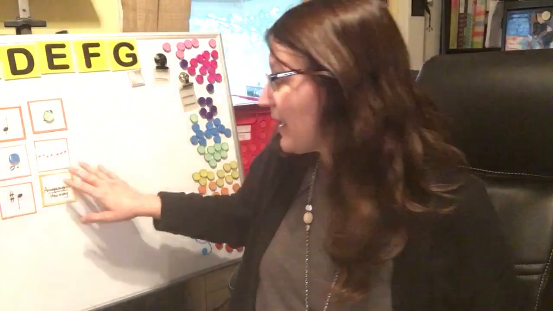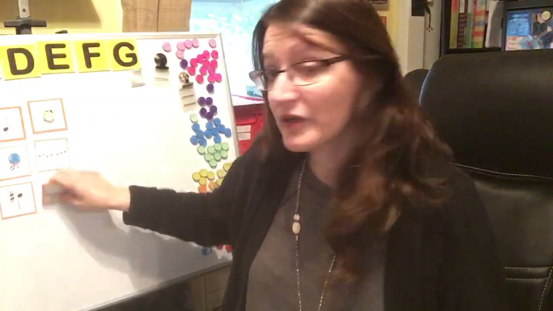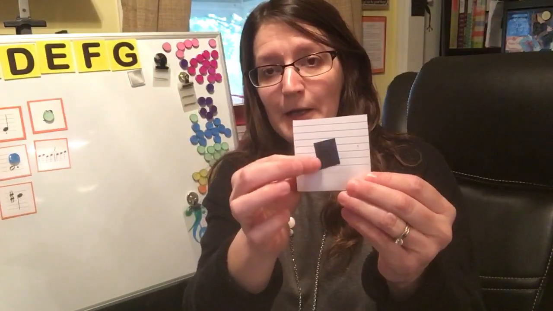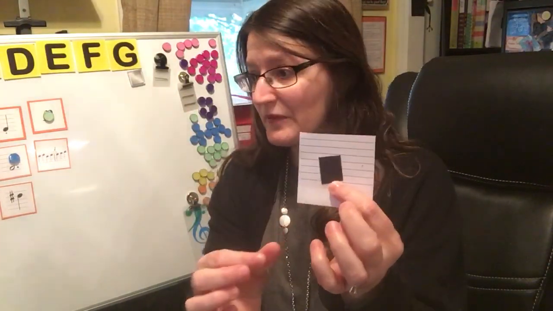So you can make your own cards. I have really thin magnetic tape on the back of these. It just comes in a roll like Scotch tape. Walmart.com is the best place to find that stuff online. I'm not sure what's available right now and how things are working, but if you can get it delivered or get it for pickup, Michael's has a lot of magnetic things. I'm not sure about Joann Fabrics, but I would check online and see who's delivering and what you can get if you want some of that.